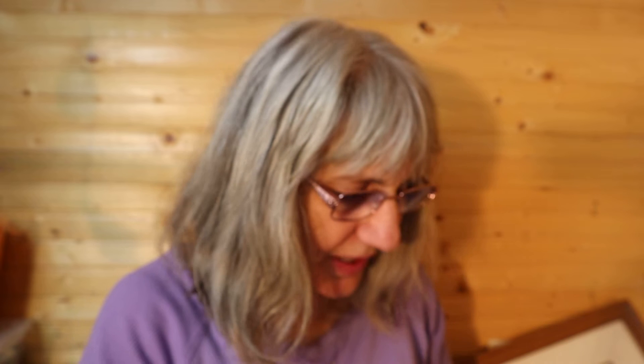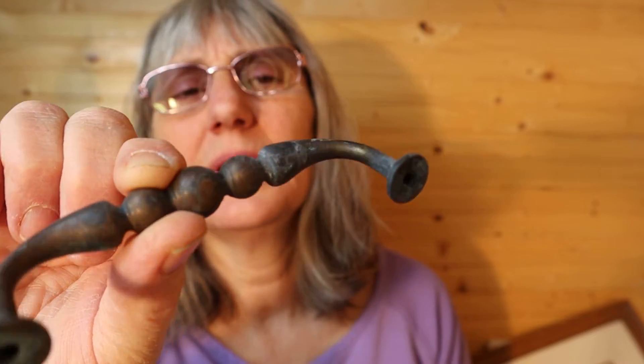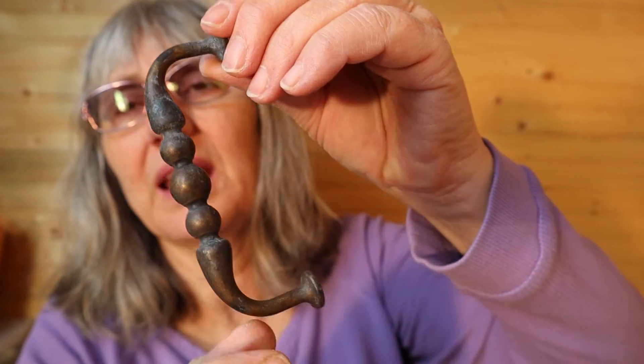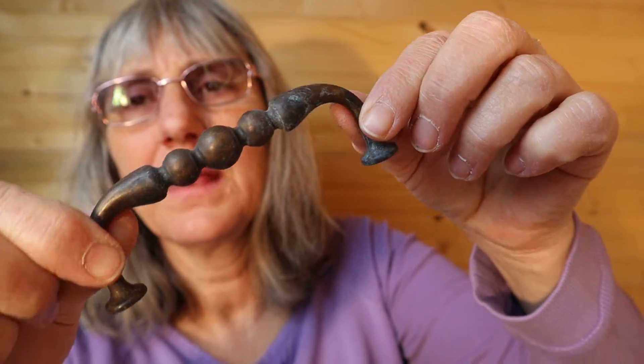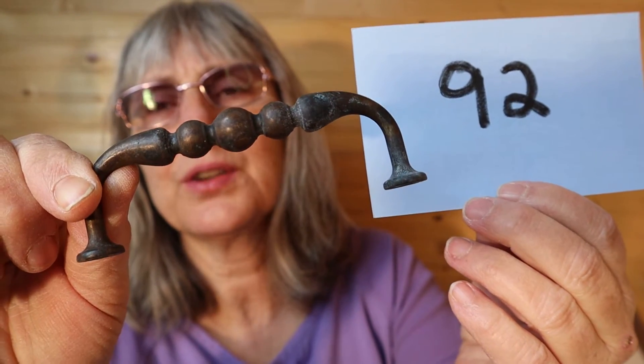I'm going to open up this Ziploc. Sorry about the rush at the very end — I did want to get all my Christmas into that one. Between the screw holes is three and three-quarter inches. I have a set of four of these handles. They're old — not rusty, but they can be polished up. So I have a set of four. For this group it is $6, number 92. And it seems like the screws are all there.